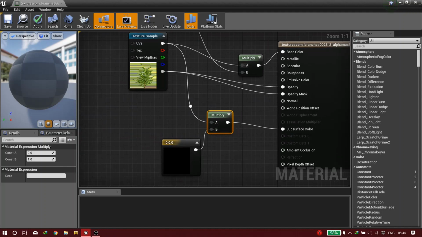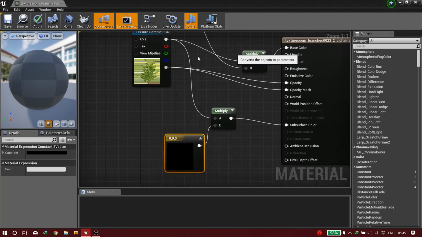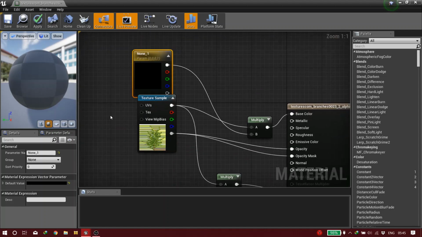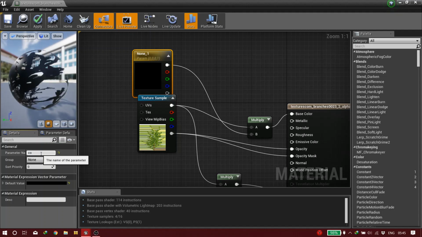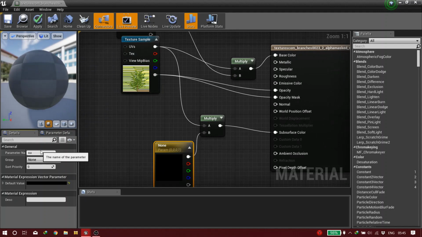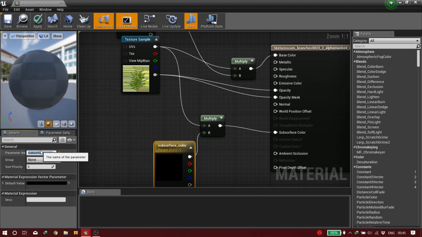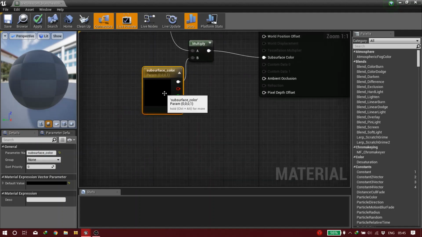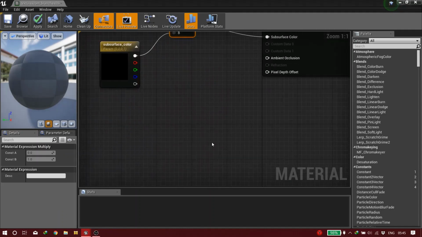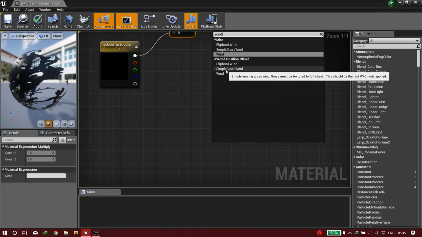Set the subsurface color and right click on these two and convert them to parameters. Change their name if you want, like subsurface color, and most importantly, right click, search for wind, simple grass wind.